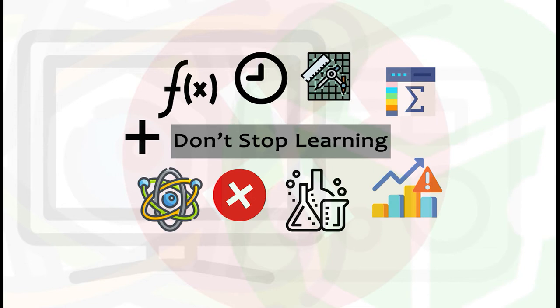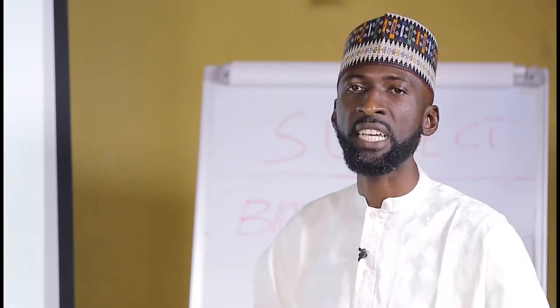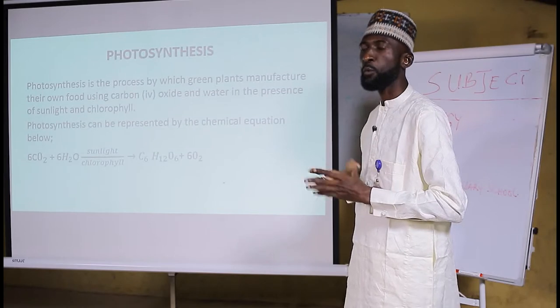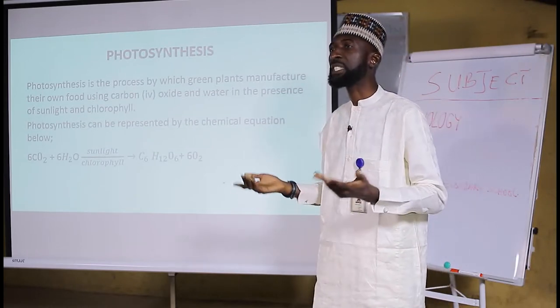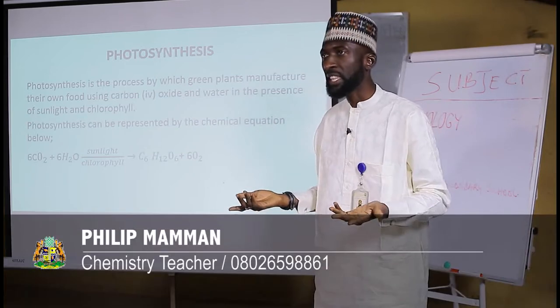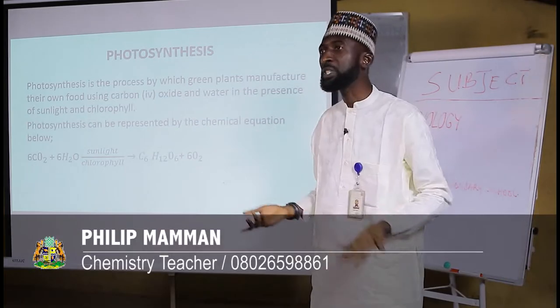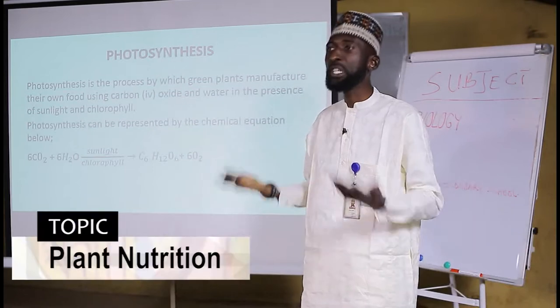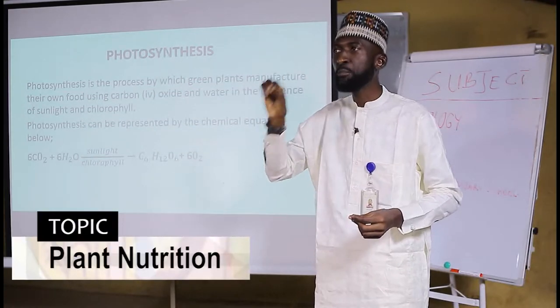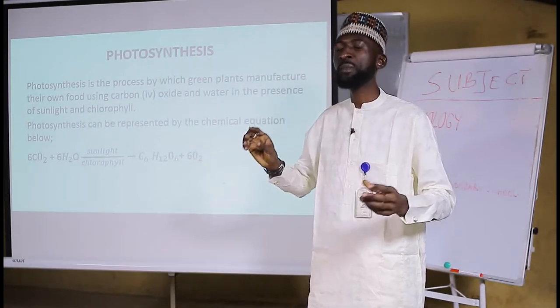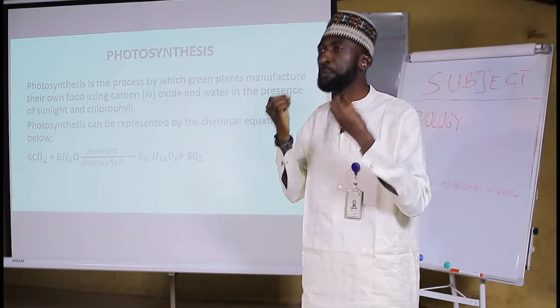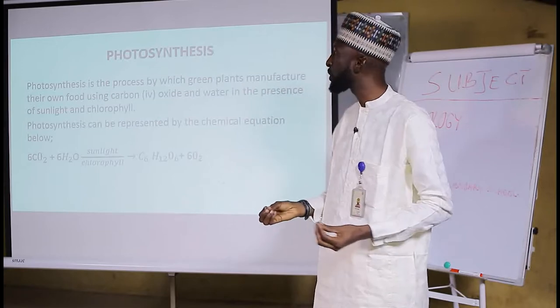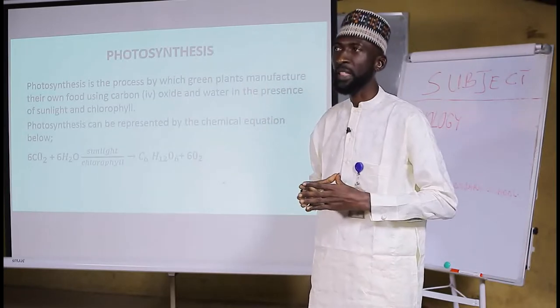This takes us to what is known as photosynthesis. When we said photosynthesis, some of you will begin to wonder, we said plants are able to feed. And you know that plants don't have a mouth, neither do they have hands. But how do they feed? There is a special mechanism of natural phenomenon by which these plants are able to carry out this process of feeding. And that mechanism is what we call photosynthesis.